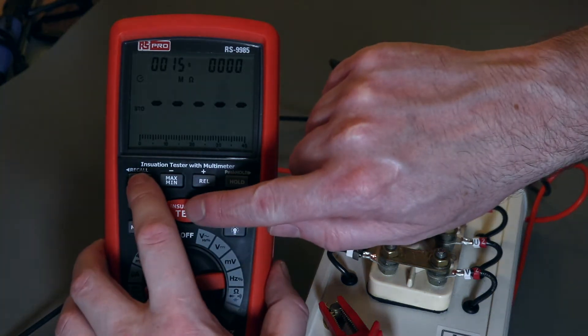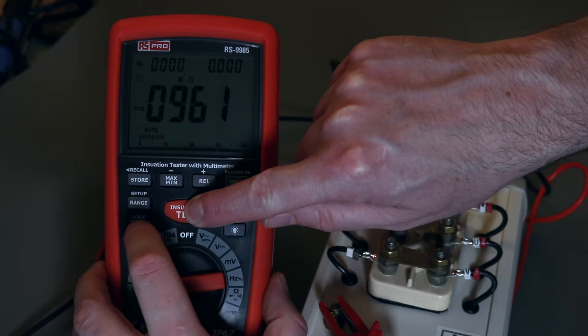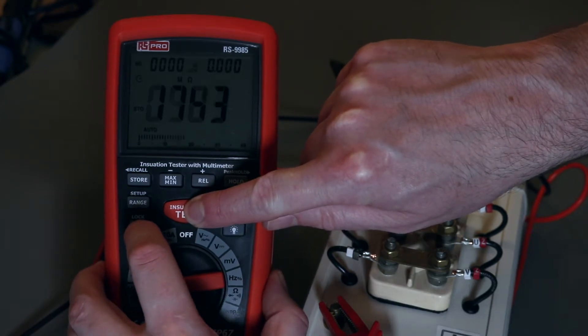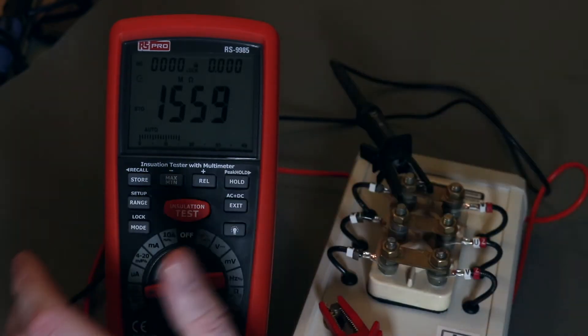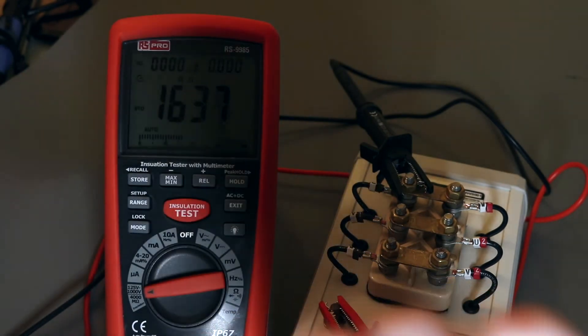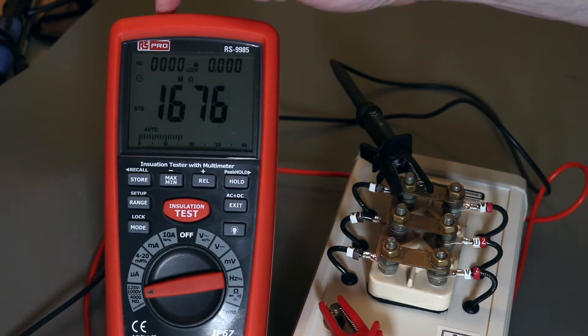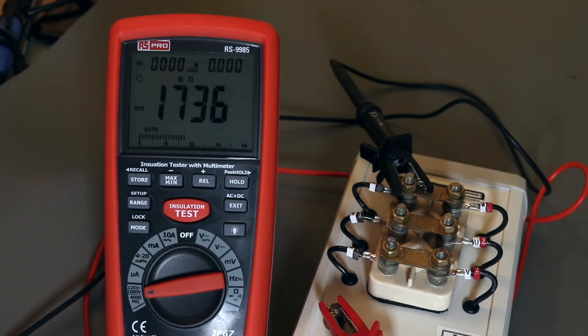So that's store, insulation test and lock him on. And now it will count through. So you'll see this screen go up every 15 seconds. Obviously four readings will give me one minute. And I'll be able to do the DA or I could let it run for 40 readings. And then I'll be able to do a polarisation index ratio. But we'll let that go through.